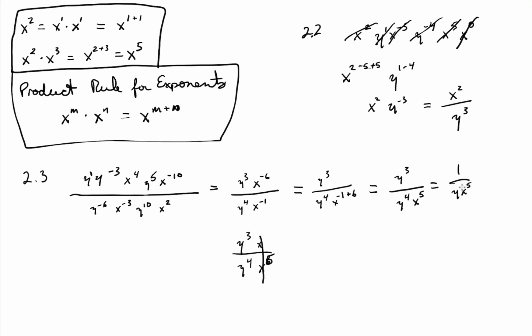Let me see what the book says. Yeah, the book says that our answer is going to be y negative 1 x to the negative 5th. Or you could put it over this fraction and it would be accurate. Okay, this is the way I want to see it. Unless it says make sure all the exponents are negative. If it says write them that way, then leave them like this. If it says all positive, then you need to write them like this. So it's going to be based on what the question asks, just like normal.